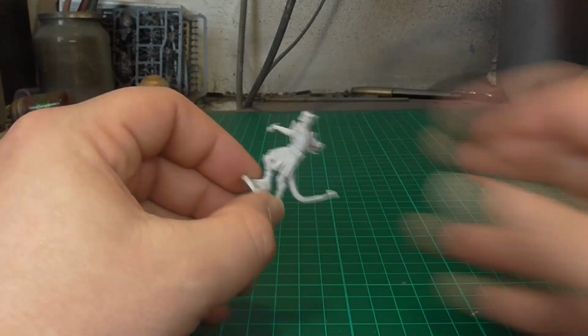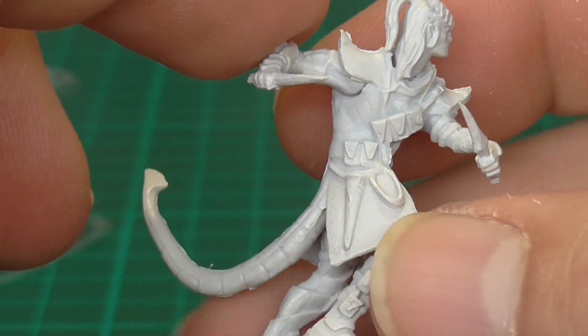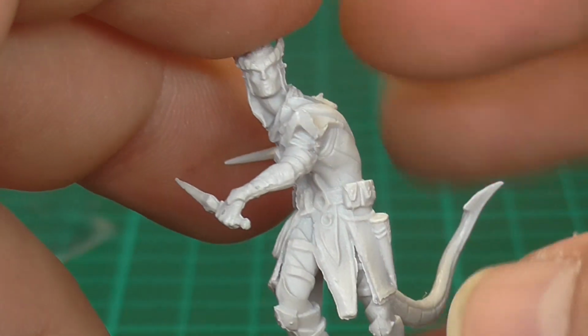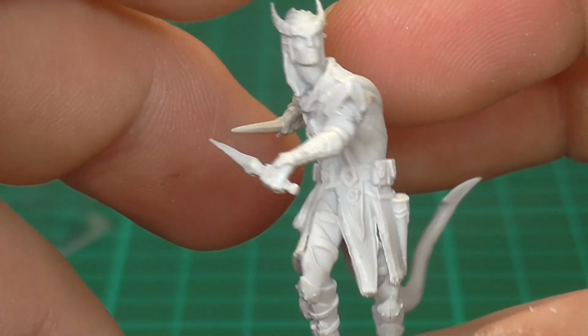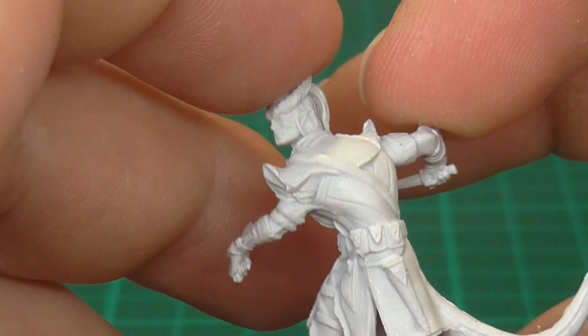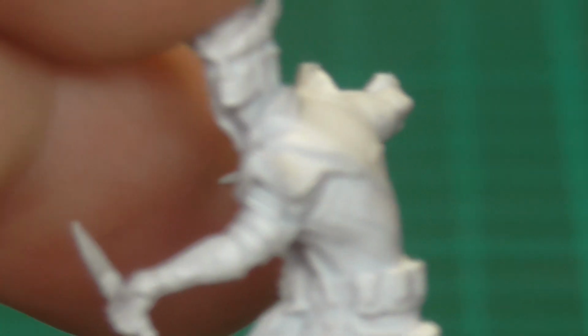Let's zoom in and have a look at some of the detail, shall we? So, really nice. A decent bit of detail there. But like I said, they're pre-primed, so they should take paint straight away. The detail's kind of crisp. There's some flashing. We got some serious flashing going on here.